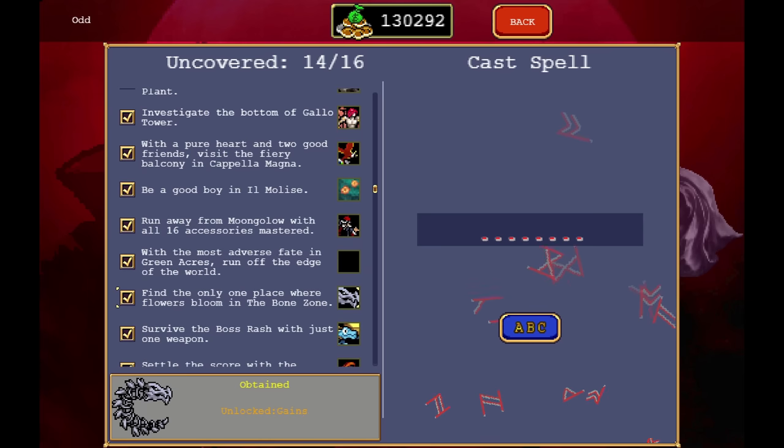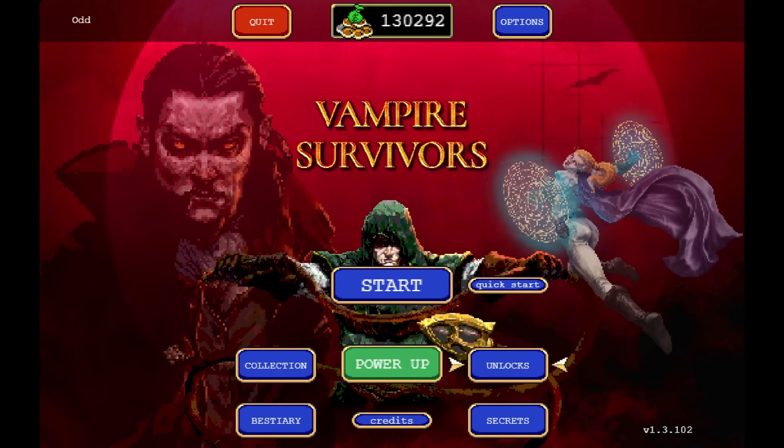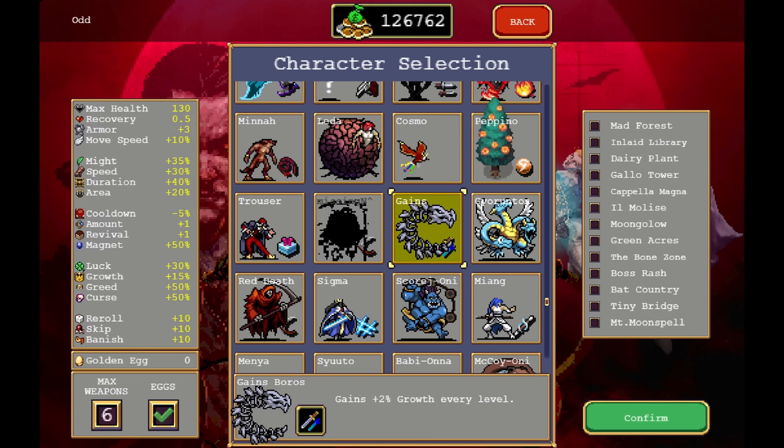What did that unlock for me, by the way? Oh, we get to play as the dragon shrimp. Gains 2% growth every level. Oh, that's interesting. So that's kind of like you get faster at getting to the next level constantly. That's actually very cool. I feel like that would be a fun one to try. But I need to figure out the non-red Reaper thing. And I need gold. I need gold for those.